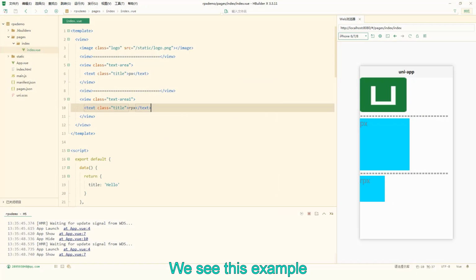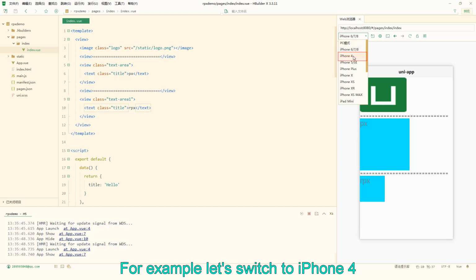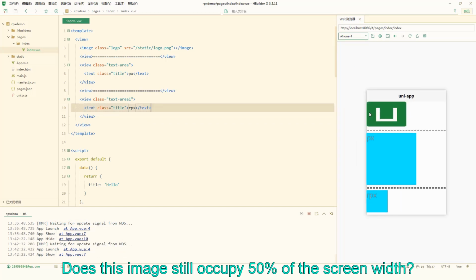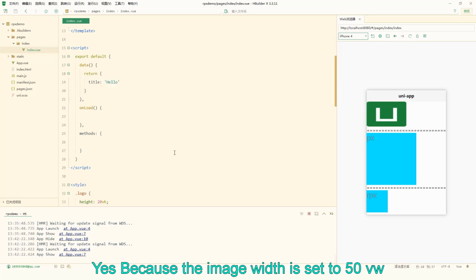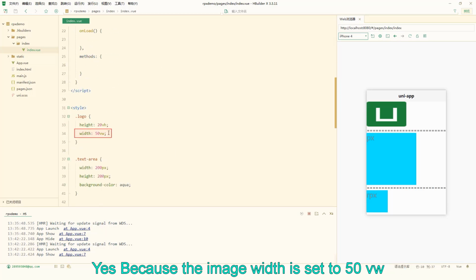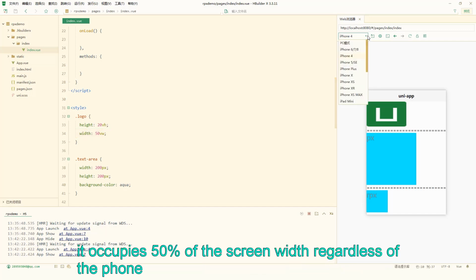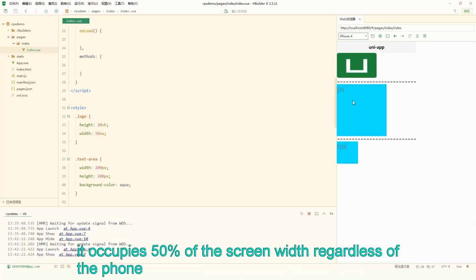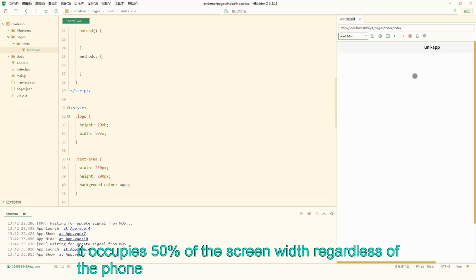We see this example. Change the phone model. For example, let's switch to iPhone 4. Does this image still occupy 50% of the screen width? Yes, because the image width is set to 50 VW. It occupies 50% of the screen width regardless of the phone.